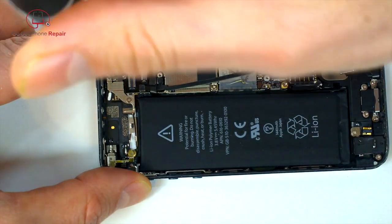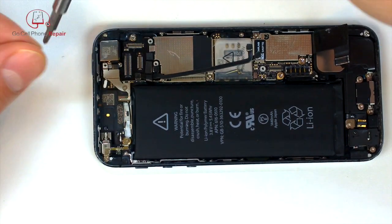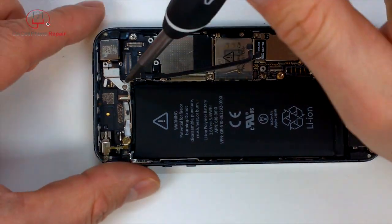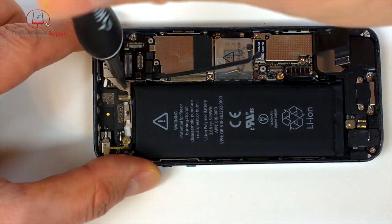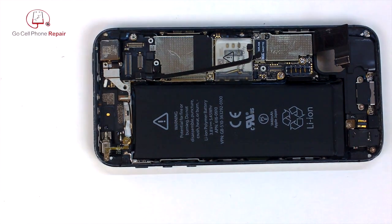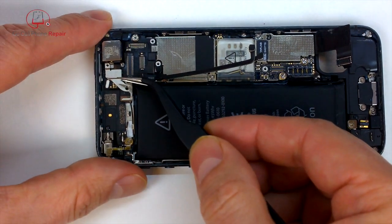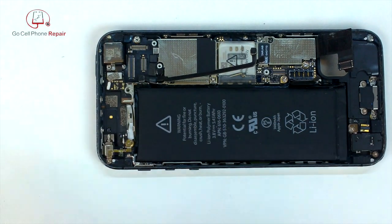I'm going to go ahead and take this panel off up here towards the top end of the phone. Just about all of these screws are going to be different sizes, so make sure that you keep everything well organized. There's no real key to figure out where this stuff goes other than trial and error. And if you put a screw in the wrong hole, you can have some serious damage occur to the phone. So we'll lift this panel up. That comes out.